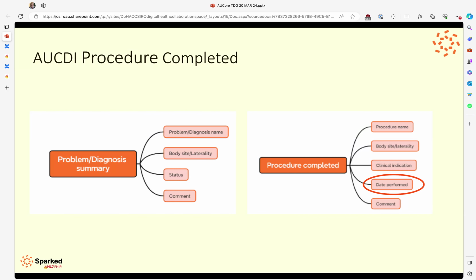What counts as invasive for those purposes? Surgery? Are procedures like physiotherapy or psychotherapy not invasive for this definition? I'd just like some clarity around that. Can we mark that? Because I'm not sure that it's relevant to this discussion. Okay, maybe on AUCDI. Is that okay? Okay.